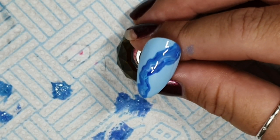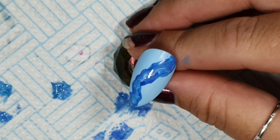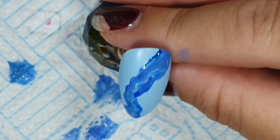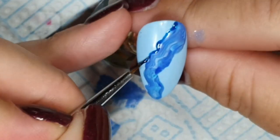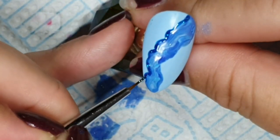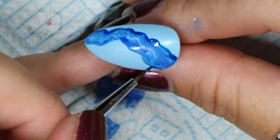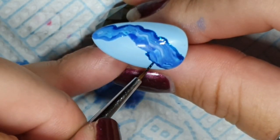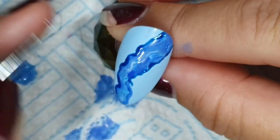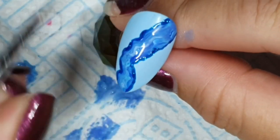So I wiped that off and I took the Splash Park, which is the sparkly one. And I'm going to outline the, what is that? The squiggly bit. I like this technique for a whole nail. I'm not a huge fan of this sort of just section of bit. I don't know why. I don't like stuff that looks plonked. You know what I mean by that? That just looks like plonked in the middle.